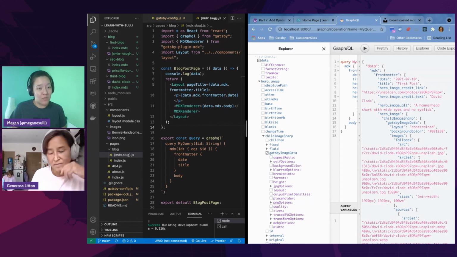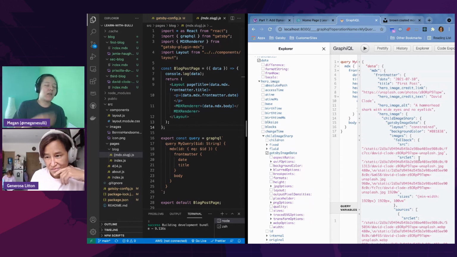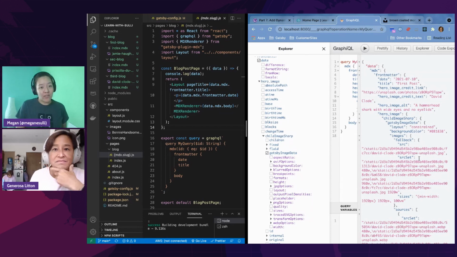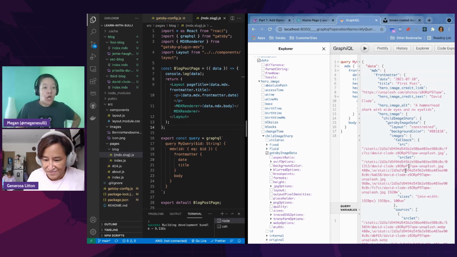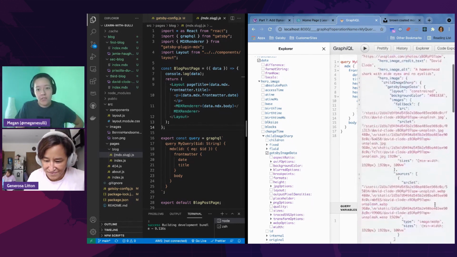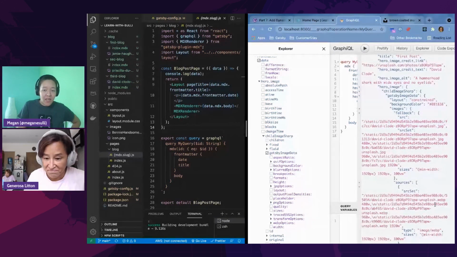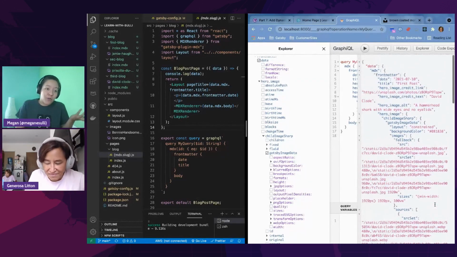So this is stuff that comes back from way back when we were first adding image processing to our site. We added Gatsby-plugin-sharp to our site. With static image, I do remember that. Yeah. And that plugin has some image processing stuff that basically says, hey, take this image and optimize it for the web. Make it different sizes, change, I don't know what else it does, but optimize this so that we can have performant images. And this image data is basically what comes back from that.